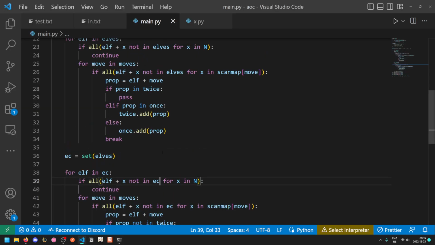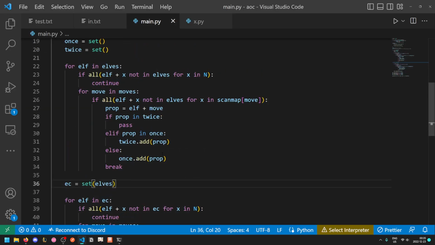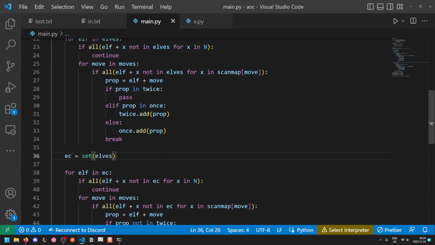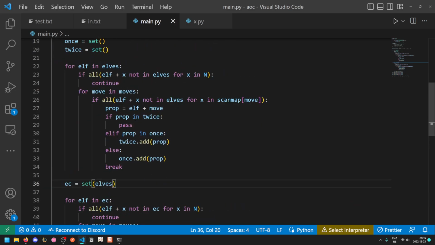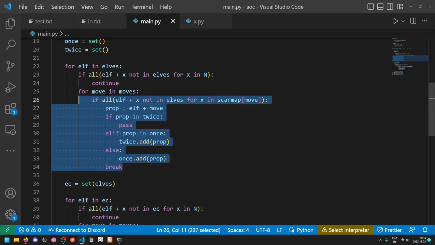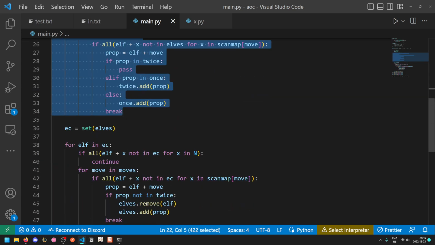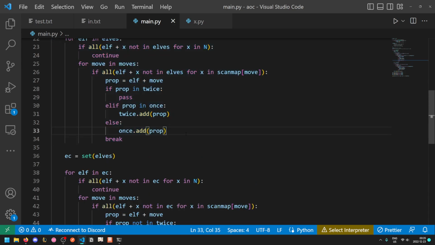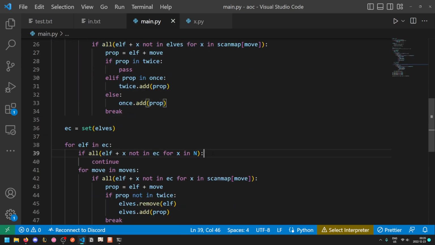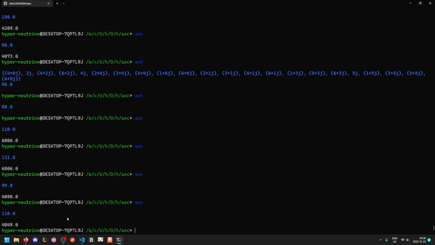So let this be a lesson in actually reading what your own code is doing. I think ideally speaking, I would have just copy-pasted this entire loop down and then modified it. But yeah, it's important to actually think about what your algorithm's supposed to be doing and making sure that your code actually implements that algorithm.